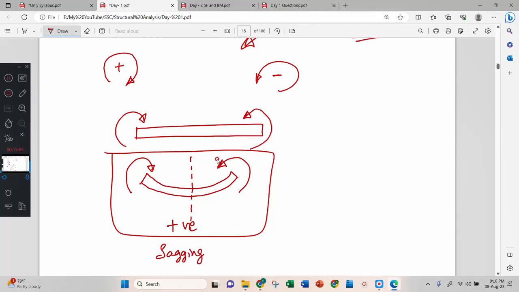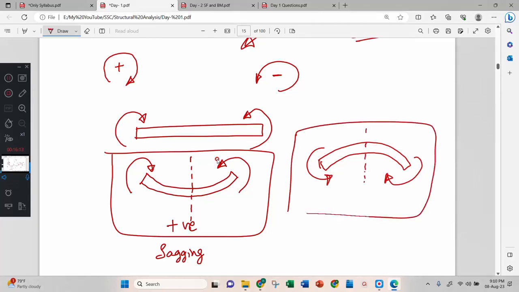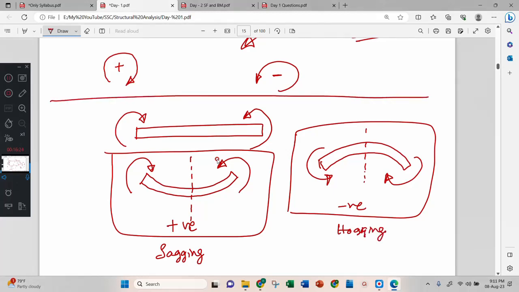Now I can bend this stick even in the other direction also by applying moments in the other direction like this. Then this is one moment and this is another moment. Then this is your section. This bend is called as negative bending moment or hogging bending moment. Okay, whenever you study, that's why you feel the difference between this one and this one.